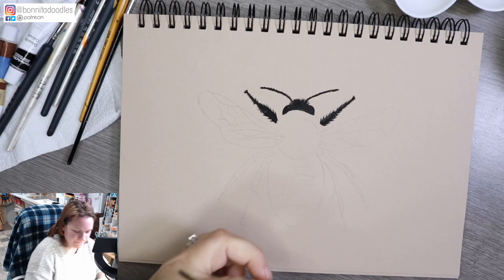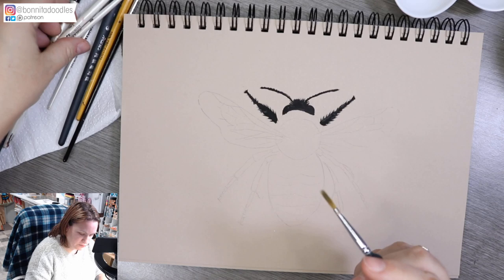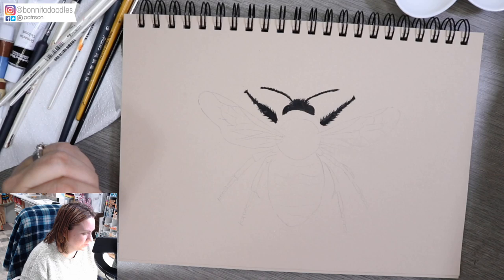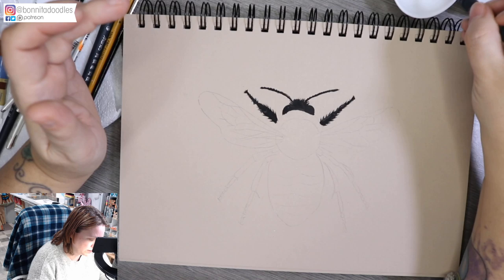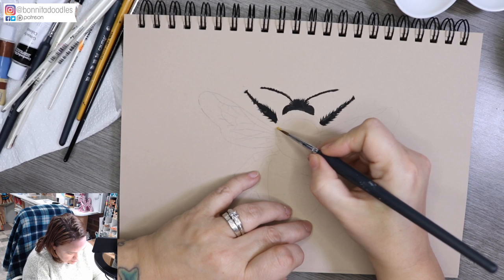Time to move on to his yellow belly, or his yellow back, yellow shoulder, whatever you want to call it. Hi, Erica. Okay, right, I'm not sure about the yellow at the minute. I don't know whether to blend a colour in the palette or just go with one and then, I don't know. Let's just do what I usually do and go for it, shall we?